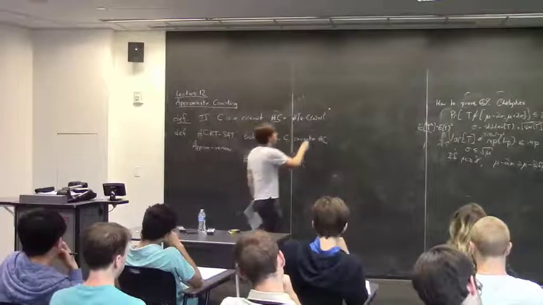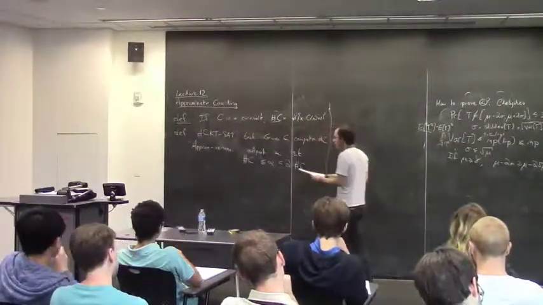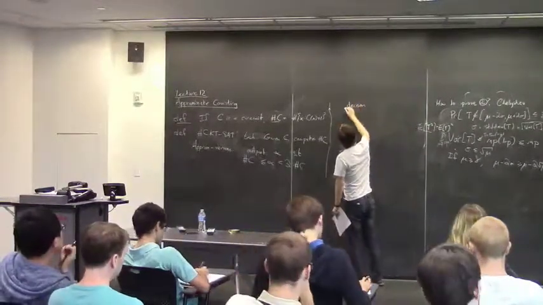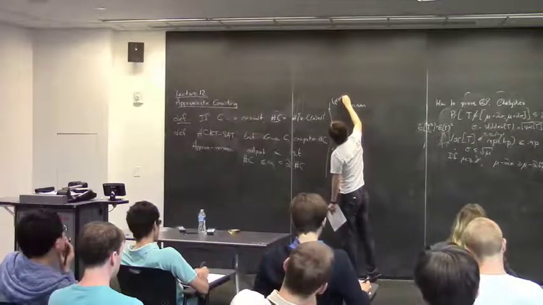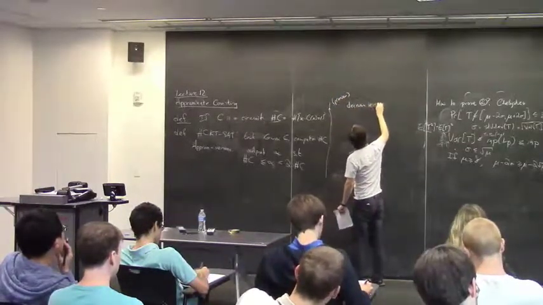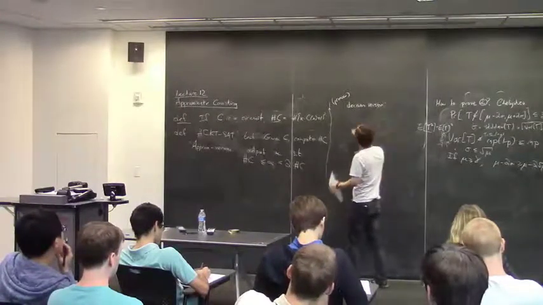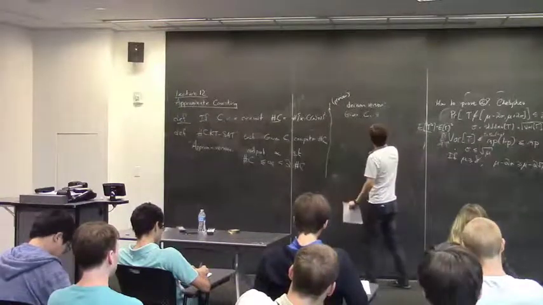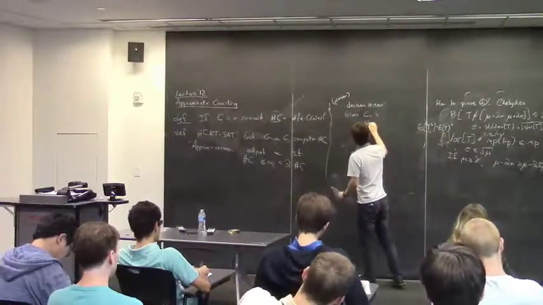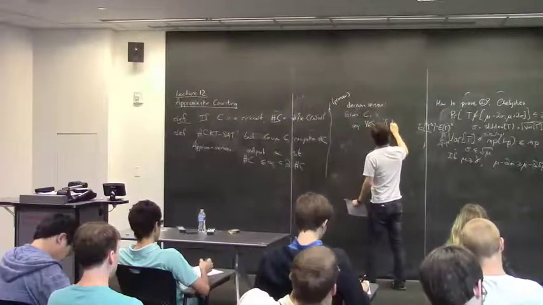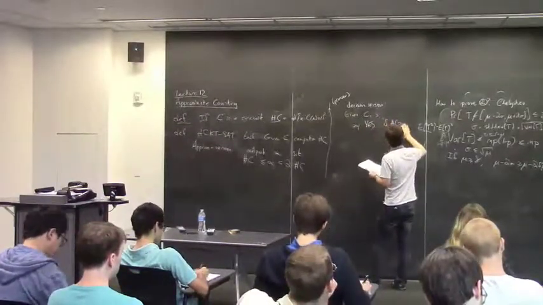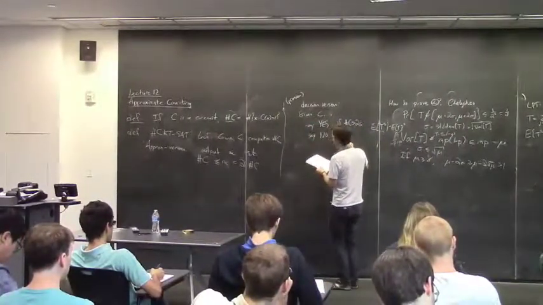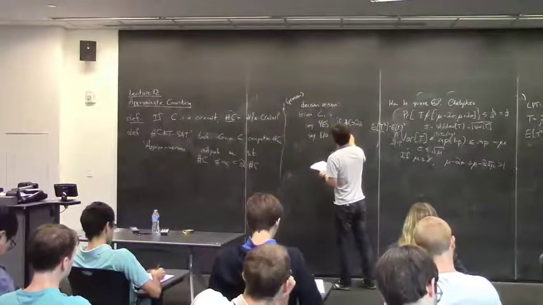And let me add one more version, which is basically a decision version of this. But I have to write this word, promise, decision version. I'll explain that in a second. So in this decision version, you're given C and also a number S, and you should say yes or accept if sharp C is at least, for some reason I want strictly greater than 2S. It's not a big deal though, all these stricts don't matter. Say no if sharp C is at most S.